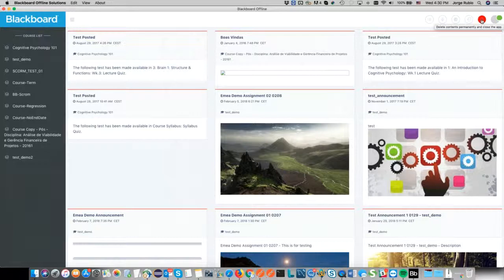So a good example would be I have switched to a different organization, or I'm in a new school that has a new Learn instance, or I'm a new user, basically. Those would be scenarios where you would delete all data. And the last one here just shows you the status.